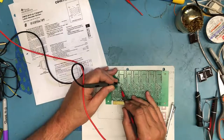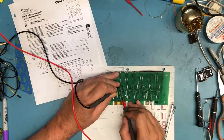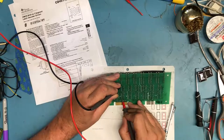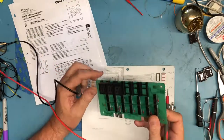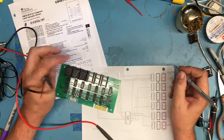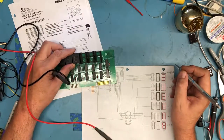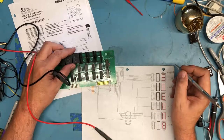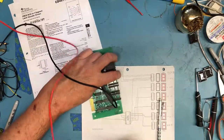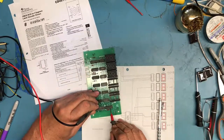That lead comes down and goes to, oh, interesting. Goes to pin 1, 2, 3, 4. On one of these drivers, pin 4 is blanking. That's really interesting that this gets tied to blanking. How does that make any sense? Pin 6, pin 4.